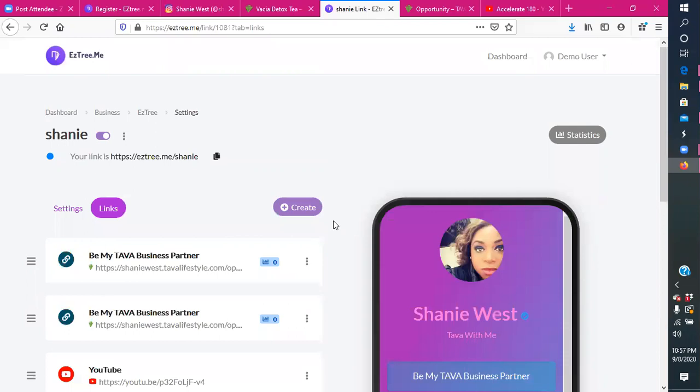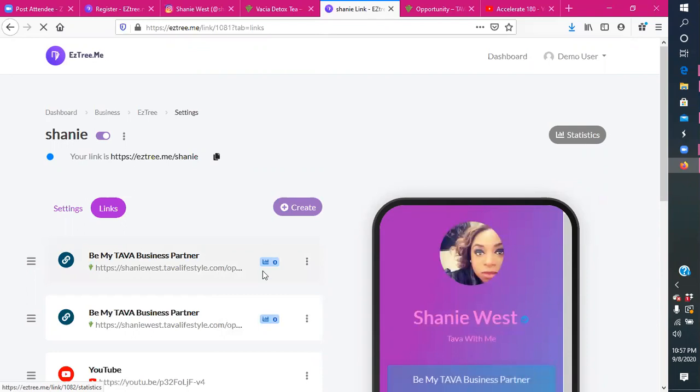Okay, so let's see what else we can do with this. You can check the statistics, switch the status to off and on. Let's try it. You see how the color changed on that and it disappeared over here? Let's switch it back on. And it came back. All right, and then we can also duplicate it like we talked about earlier. You can edit it, although you can also edit it by just clicking on the name. You can delete it, okay?